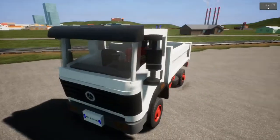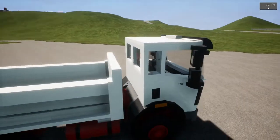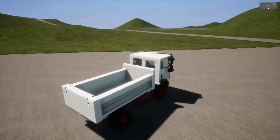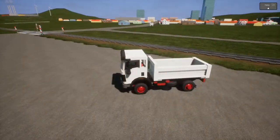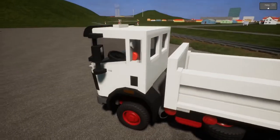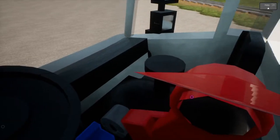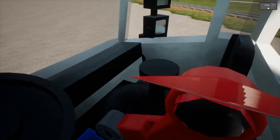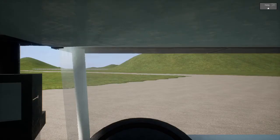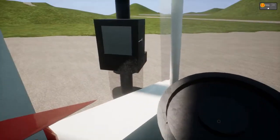There's a lot of other exterior details that I like. These mirrors, for example, very nicely detailed. And overall, the entire thing is amazingly detailed. It also has a cabin, and although compared to the rest of the truck it's not super detailed, a lot of trucks in Brick Rigs, or vehicles in general, do not have interiors at all, so this is a nice thing to see. Working steering wheel.